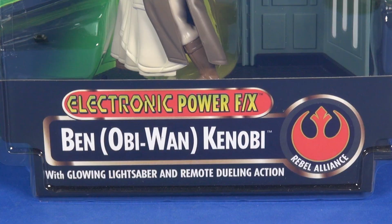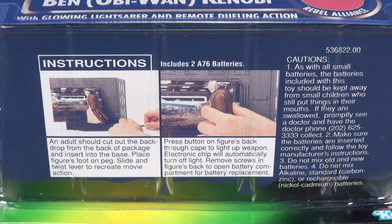I have no idea the backstory of this, but yeah, that's what we got. And down at the bottom of that blister, you're going to see the branding for this, as I already mentioned, Electronic Power Effects, his name being part of the Rebel Alliance, and then the highlighting of the glowing lightsaber and remote dueling action. And I'll show all that off, of course. On the bottom side of that packaging, you got some instructions, highlight how to play with it, that it should be an adult that cuts the background out, that it takes 2 A76 batteries, which are included.